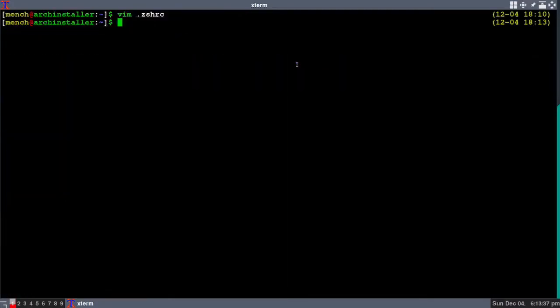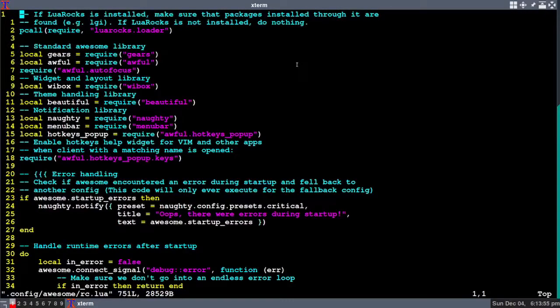I also want to show you my awesome configuration file. So if you're using my Zsh file, the one we just looked at, then you can type in config. And this is my awesome configuration file.